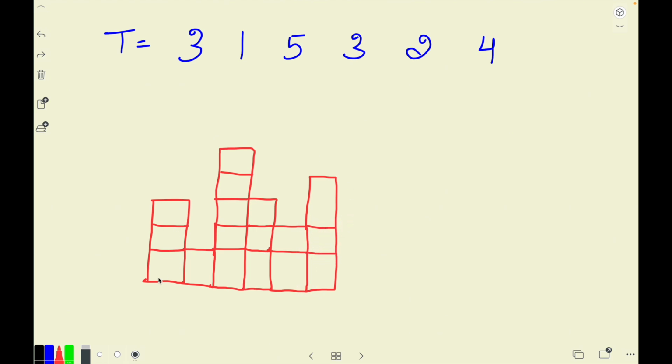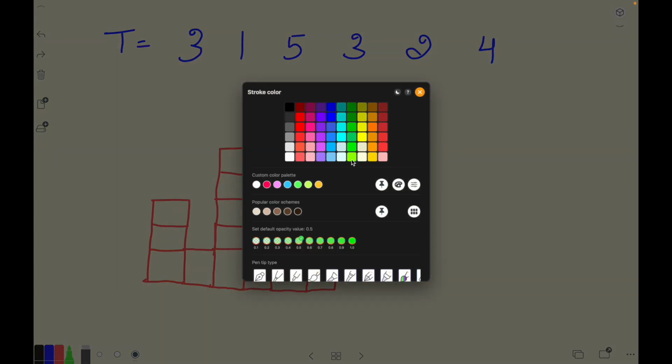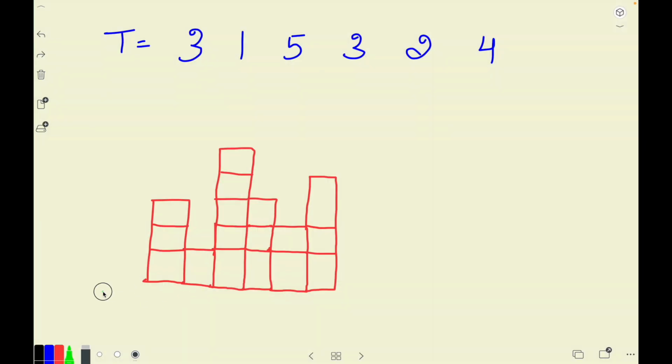Okay, cool. Now we can very clearly see that this was the ground 0. This was value 1. This was value 2. This is value 1, this is value 2, this is value 3, this is value 4, and this is value 5.